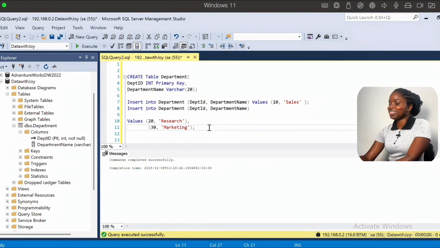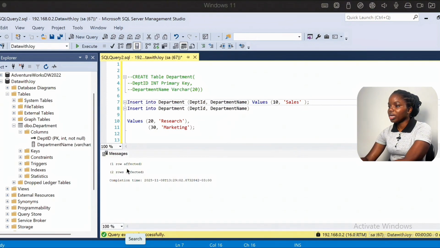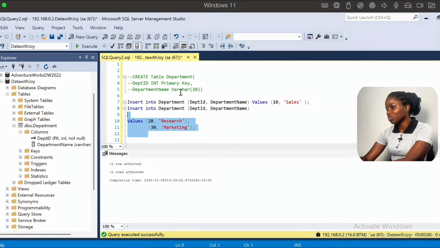But you can learn to use it. Once you're done with your query, put a semicolon to tell the system that this is the end of my query. So we have created our table. Let's comment that out. Then we can now run this part that inserts values into our table. Once this is done running, we can see that the first row was executed as 1 row, and then these 2 together as 2 rows.